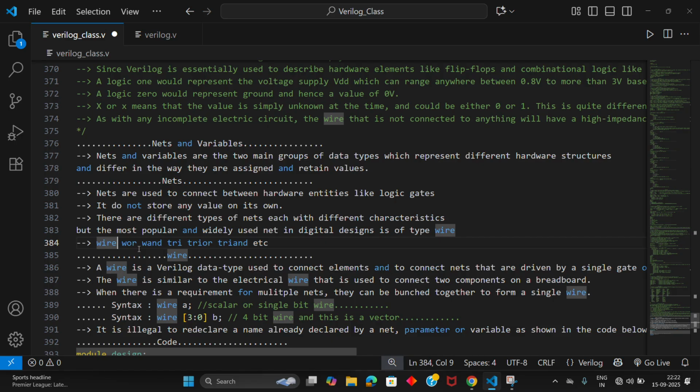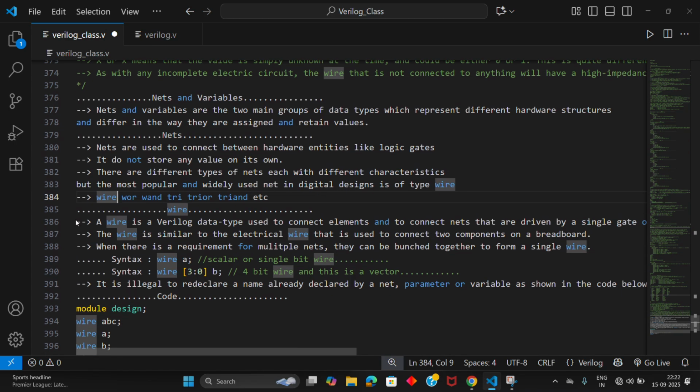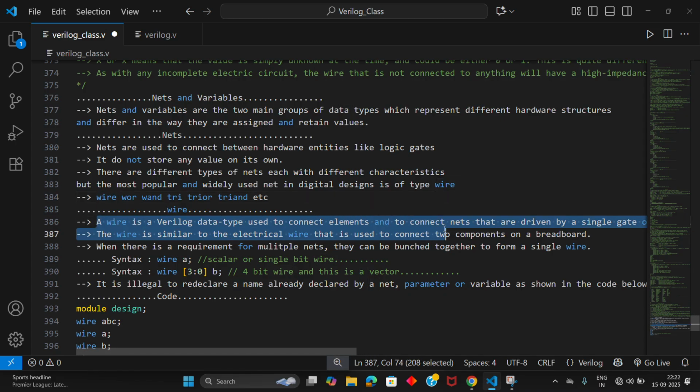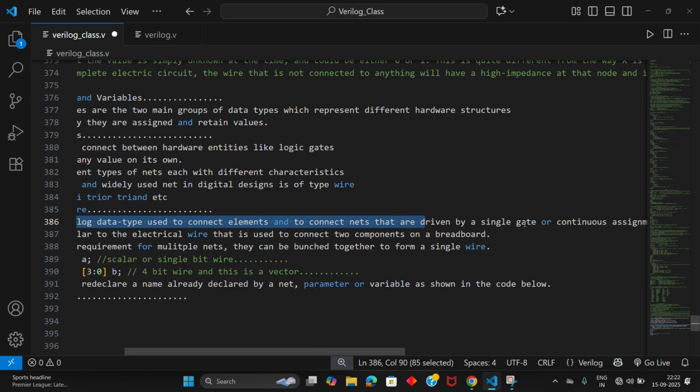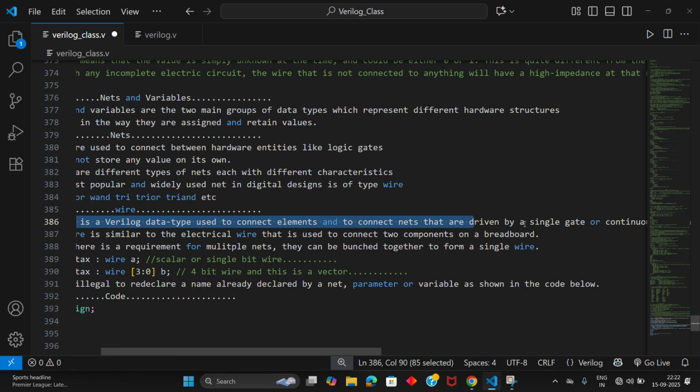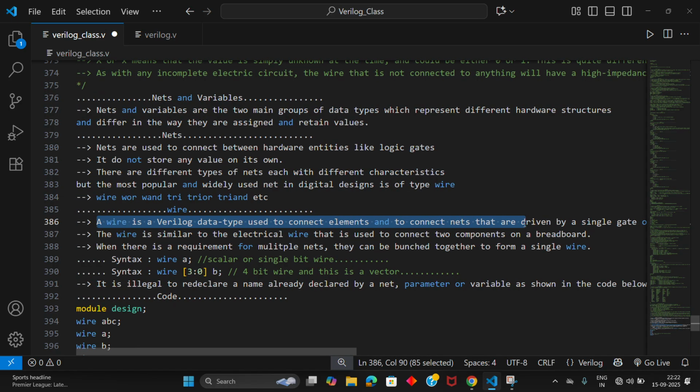Okay, so let us discuss wire in detail. A wire is a Verilog data type used to connect elements and to connect nets that are driven by a single gate or continuous assignments. So it's just a simple physical wire. It is used to connect two individual blocks or two individual gates or any connection between components.